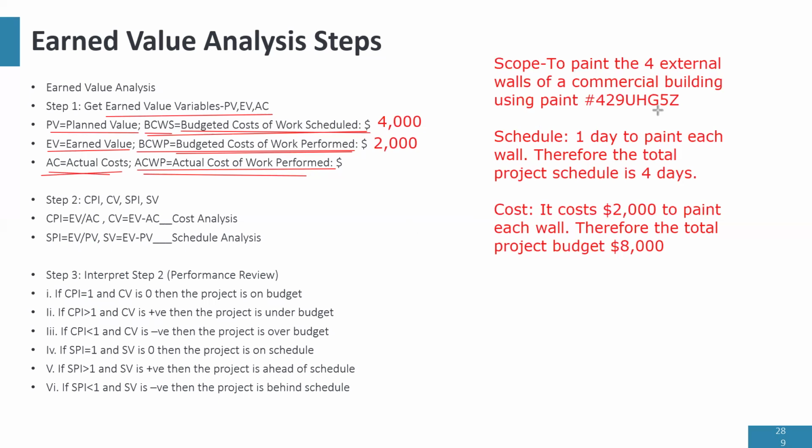So after venting for some time, the painter tried to explain himself. He said that on the 1st day, when he wanted to start painting, he realized that his paint specification was 6Z and not 5Z. He didn't want to risk it because 6Z could be a different color entirely. Just imagine a bank that has its own unique color, and if they find out the color you painted is not their color, you have to do the work all over. So knowing he could not use that paint, he left to get the paint on the first day.